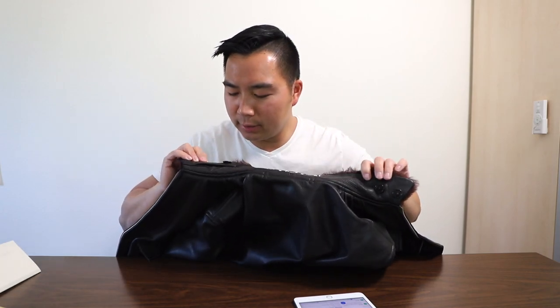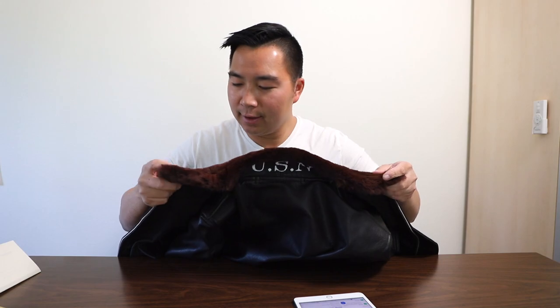What do you guys think? Does it look nice? And on the back of the collar, it has USN for US Navy, all right? Definitely loving the small details of this jacket. Very comfortable. Love the sizing. With the bi-swing pleated back, it makes it so much easier to move around in this jacket. Love the sizing. Definitely really like the jacket.